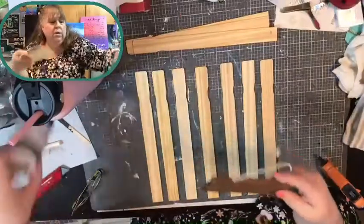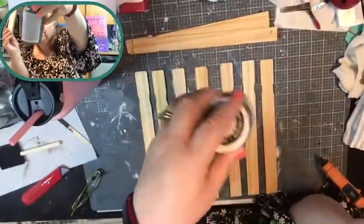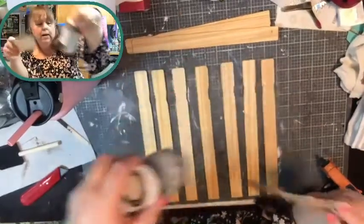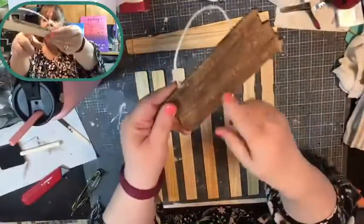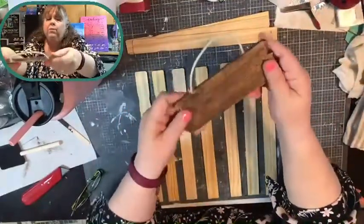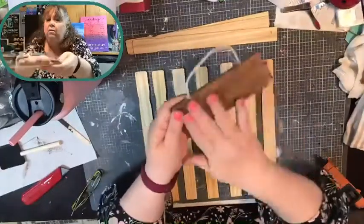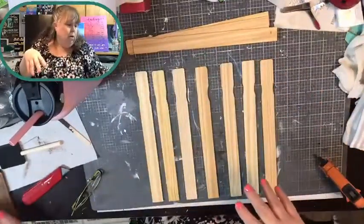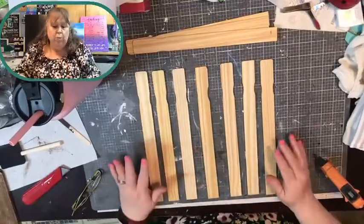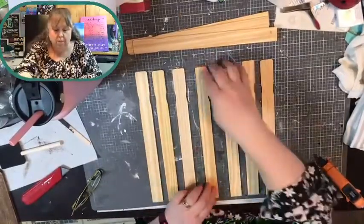So I used our Folk Art Home Decor antique wax. All I did was paint it on there with a paintbrush, and then I took a paper towel and wiped it off, and it leaves that stain, and it's already kind of waxed on there, so I don't have to actually wax it. Really nice. We'll be putting the word welcome on there. I have a welcome transfer that we'll chalk on.